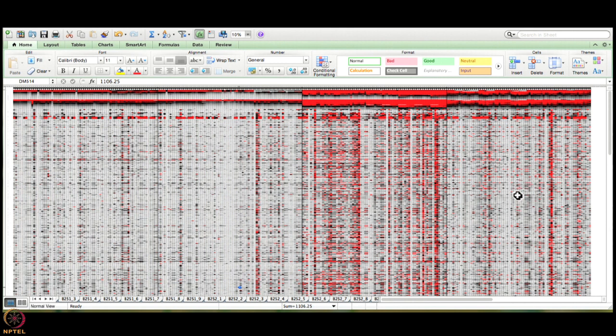So when you minimize this Excel a little bit and you apply this color gradient, what you can see is that the signal intensities, particularly for this whole batch, but batch 2, set 1 is really high compared to the rest of the batches. So you'll know that mainly from the IgG signals here. So this particular line which you see here are all your IgG mix, and this particular line which you see here is your anti-human IgG. So basically this is your control which is going to tell you whether you need to rescan your slide or not. So if this is very high, then all your signals by default for this particular batch will also be high, right?